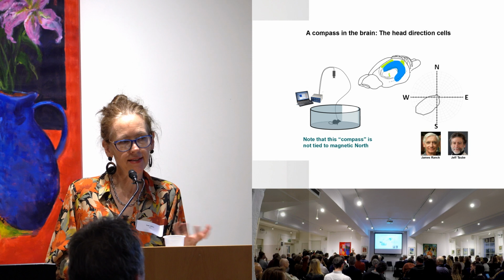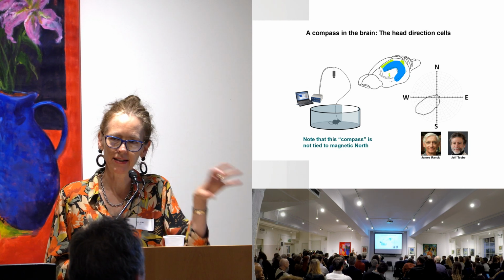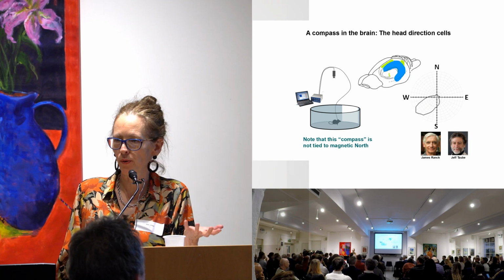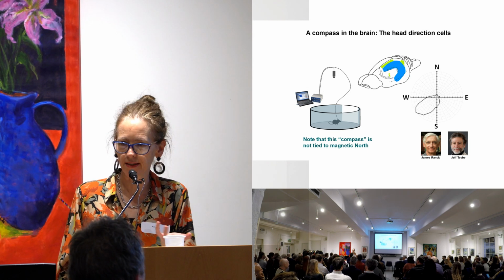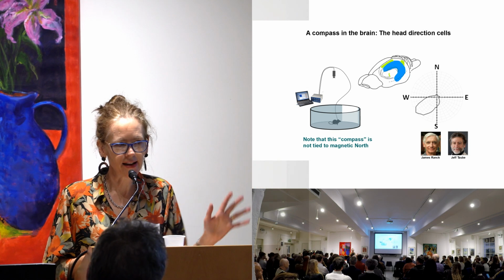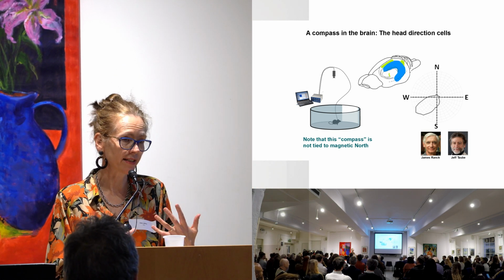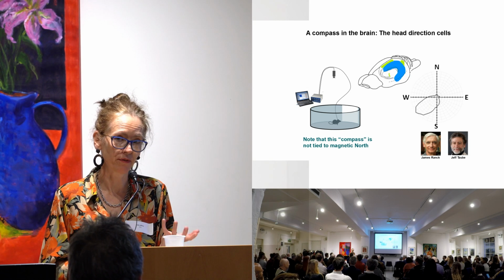And there's evidence now and reason to think, because the hippocampus is very connected to the emotional centres of the brain, that if you're not forming a mental map, you're not becoming comfortable and feeling safe in that environment. And if you're making people follow networks of signs without really understanding where they are, they're always going to have this feeling of disconnectedness and lack of comfort and lack of a sense of ownership of the space.